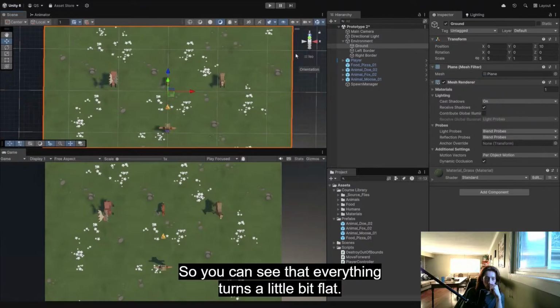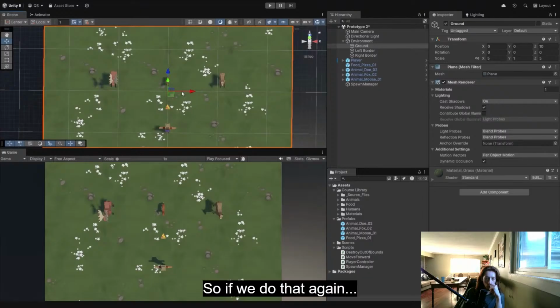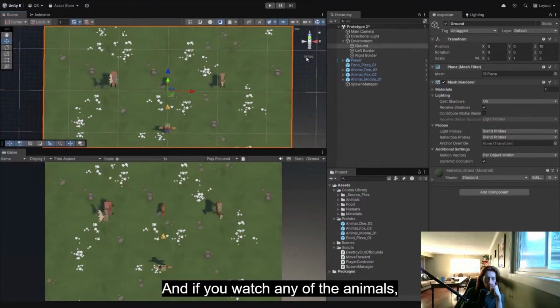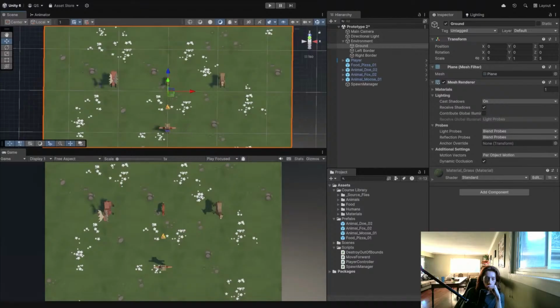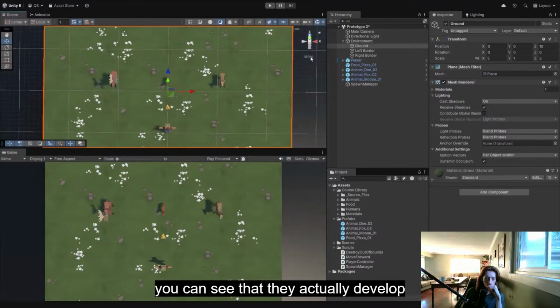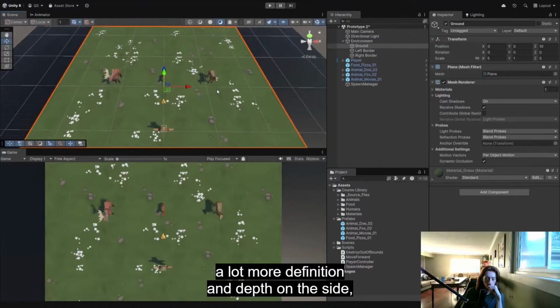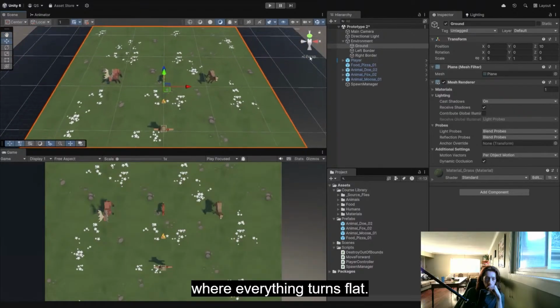So you can see that everything turns a little bit flat. If you watch any of the animals, you can see that they develop a lot more definition and depth on the side versus isometric, where everything turns flat.